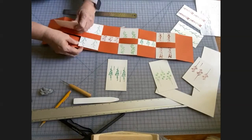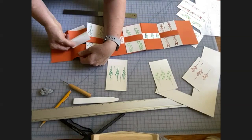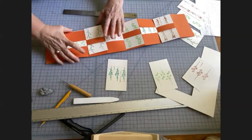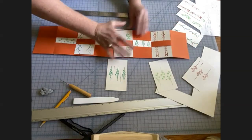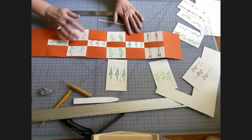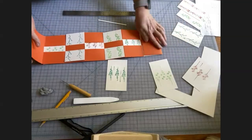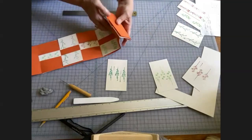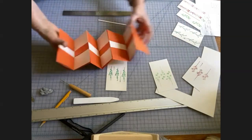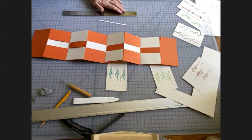because you barely have space to put it on, but there you go. Okay. Now, I only had printed things on the front of the card. So when you close it, the back is going to be just white and orange because there's nothing printed on the back.